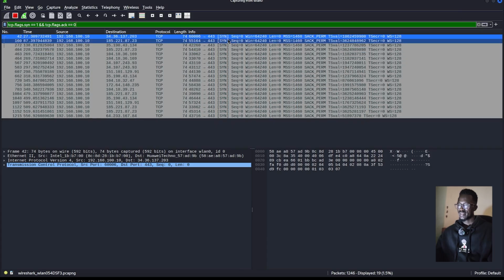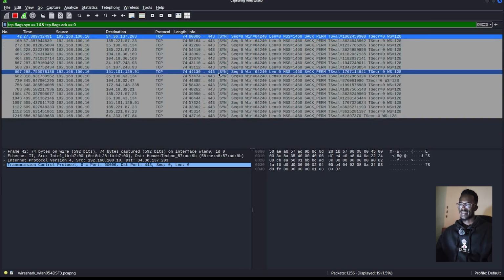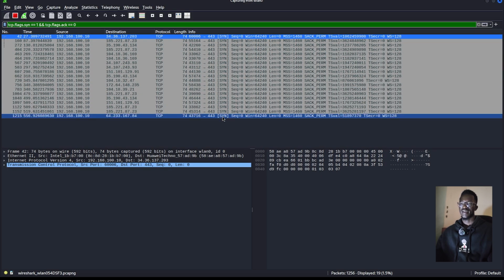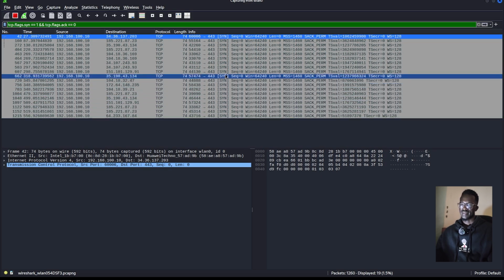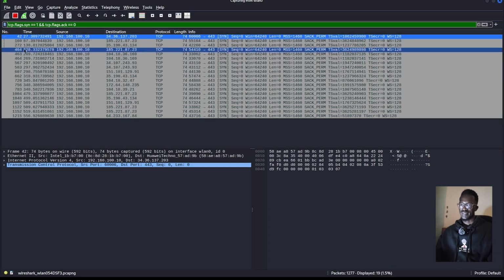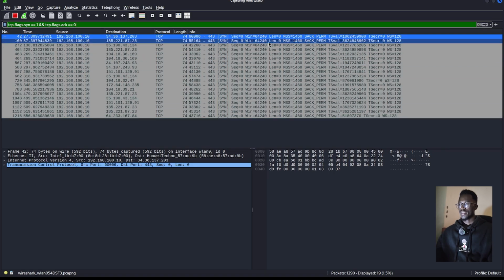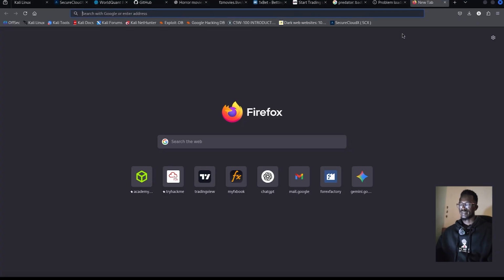So these put the SYN, there's no ACK, SYN, ACK, SYN, no ACK, no acknowledgement. It means the handshake was not complete, and these are an example of what we're talking about. The protocol is TCP, the Transmission Control Protocol, and we have the source and the destination, but there was no acknowledgement here. And we go to the next one.